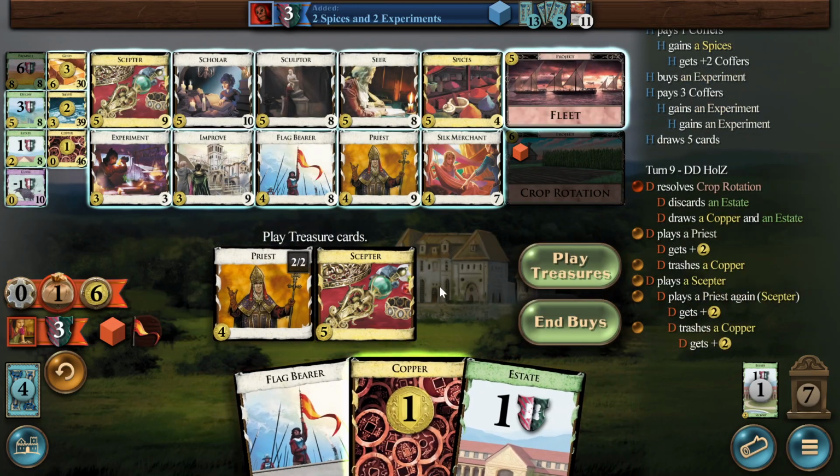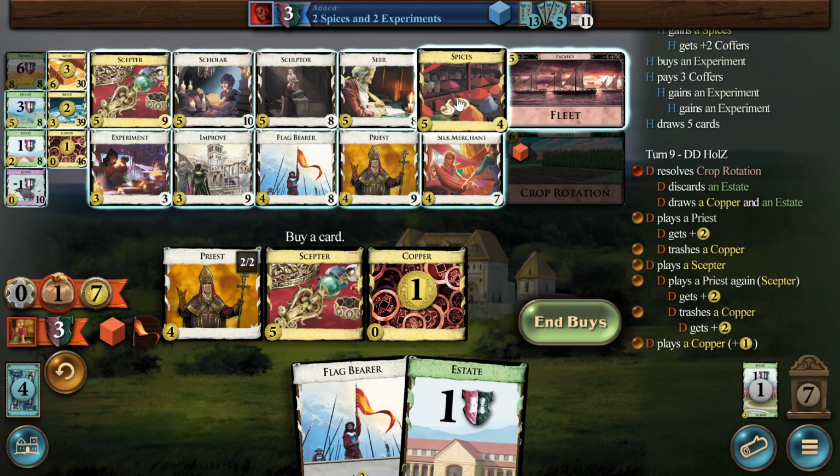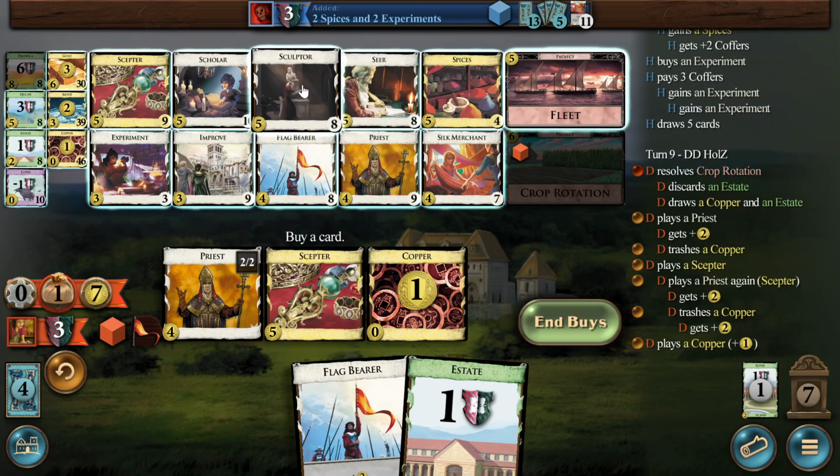We play another 7. I think we only have 1 buy, so we should get, well, could also just be the sculptor here. Another scepter I think is a bit overkill. You could do it, but I think I prefer the sculptor right now. There's 2 seers down there, and we can.